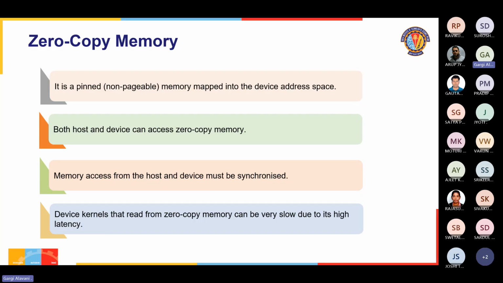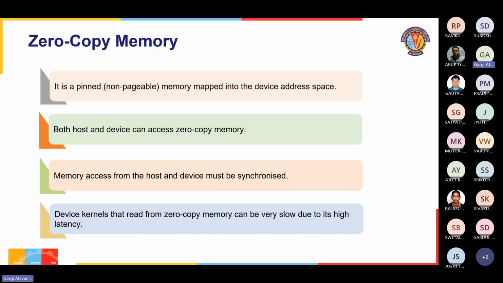You cannot replace this memory, because when you're trying to move some data from your CPU to your GPU, if it is not pinned and if it is still pageable, then if the RAM requires that part of the memory for some other task it is doing, it might just replace it, right?